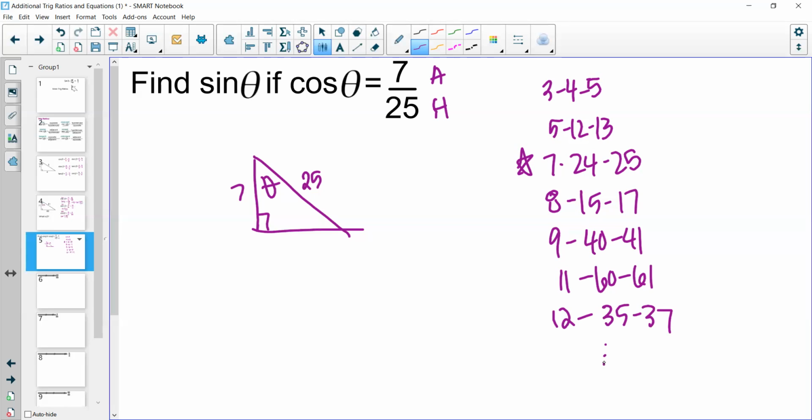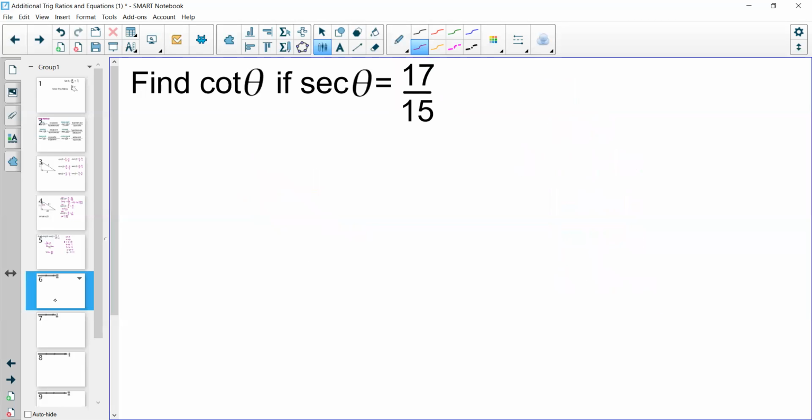So we know this is 24. And so if that side's going to be 24 there, then we want to find the sine, which is opposite over hypotenuse. And so to find the sine of theta here, we're going to take our opposite side, which is 24. So the sine of theta is going to be 24 over 25. Awesome. Let's take a look at 2 more examples here where we do the same thing.